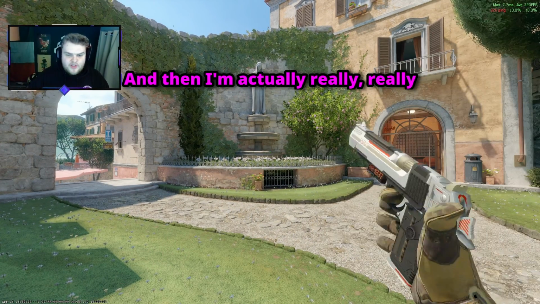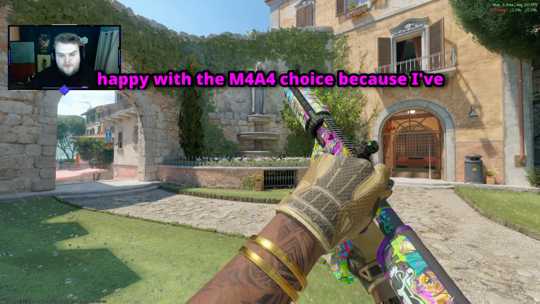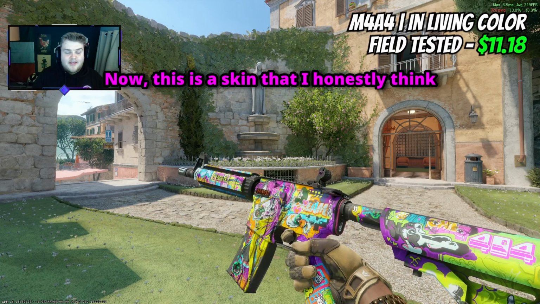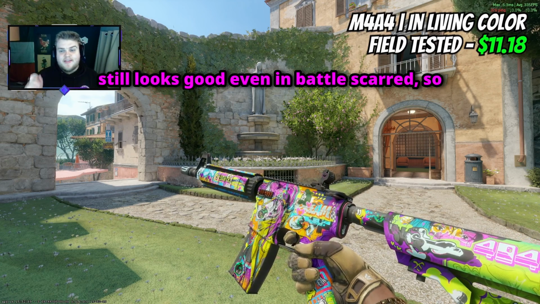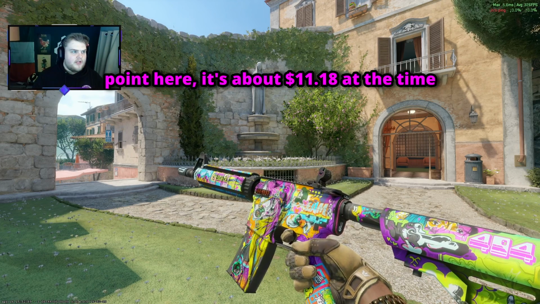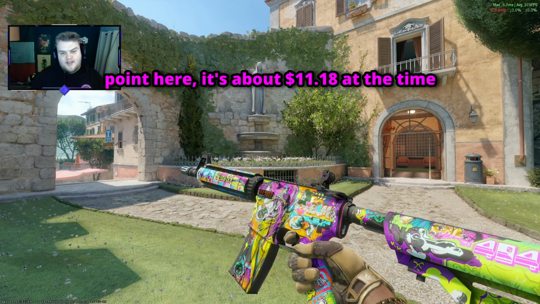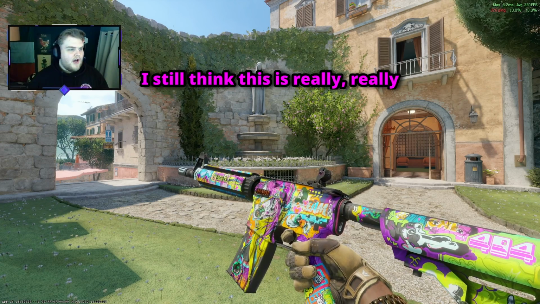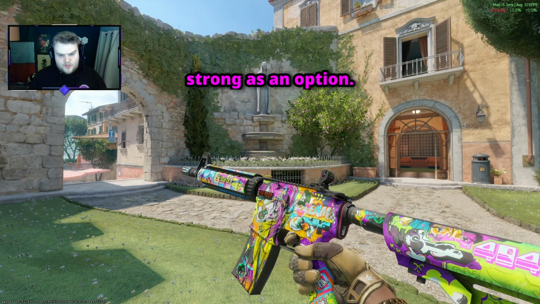And then I'm actually really happy with the M4A4 choice, because I've gone for an In Living Color here in Field-Tested. And now, this is a skin that I honestly think still looks good even in Battle-Scarred. So I think Field-Tested is a really nice sweet spot here. It's about $11.18 at the time of checking this, which was a few days ago when I recorded, probably about the 16th of April. But I still think this is really strong as an option.